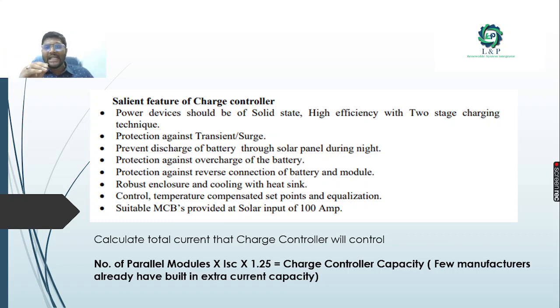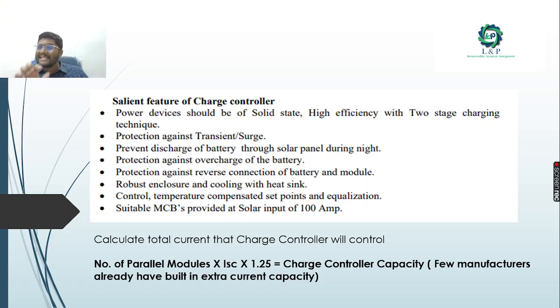And most importantly, if you want to improve the voltage, you can go for PWM. Normally what is available, it will boost up and give the same. And if you plan to improve the current, then you can go for MPPT charge controllers. Okay. And if you want to calculate the charge controller rating, you can use the number of panels multiplied by the short circuit current of that panel, which you can see in the data sheet, multiplied by 1.2, so that you get a value in amps.